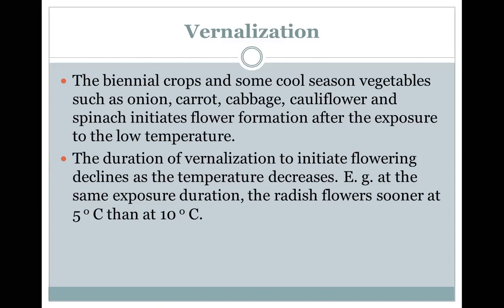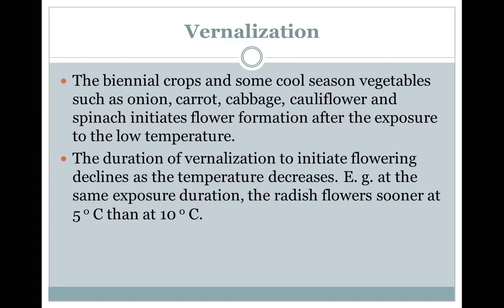So the duration of vernalization to initiate flowering declines as temperature decreases. So when the temperature is lower, then duration will be lower. If the temperature is higher, then duration will be more. For example, at the same exposure duration, the radish flowers sooner at 5 degrees Celsius than at 10 degrees Celsius, right?